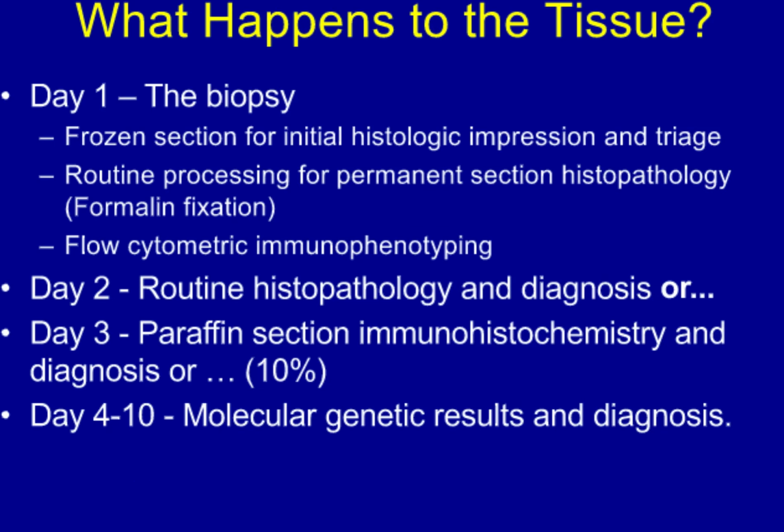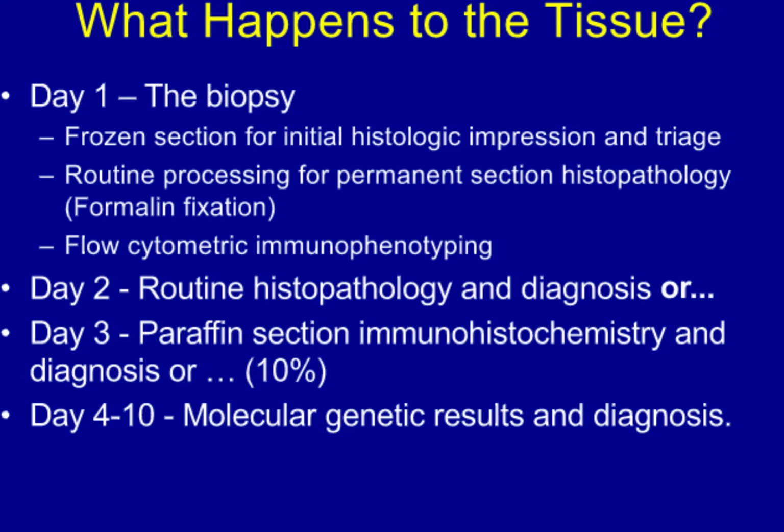So what happens to the tissue when you have a biopsy? On day one, you're having your procedure. The biopsy is done. At our place, when there's enough tissue, we do frozen sections, which means we take a little piece of that tissue, snap freeze it, make a tissue section of it, and get a quick read about, number one, do we have enough tissue, we think, to make a diagnosis, because nowadays you need some tissue to do some of these studies, and can we triage it to the right studies. Then we begin the routine processing, which means fixing that tissue in formaldehyde, usually, and then if we think we need flow cytometry, we can also send a piece off to the flow lab to start that whole process.